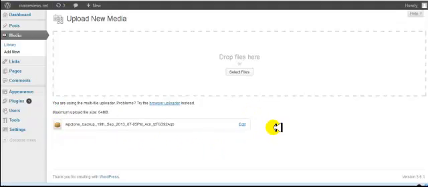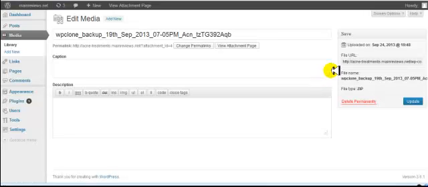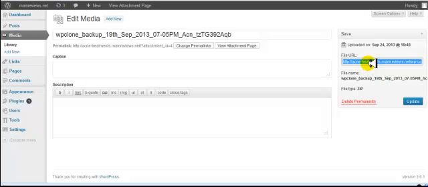Now at this point, several people tell me, well, I didn't get a URL. It didn't give me the URL to paste into the WP Clone plugin. Again, guys, you have to click this edit button, and it'll open up in a new window, and this is where you're going to get your URL. You're going to get the file URL right here. So you're going to click inside that, click select all, and then copy that to your clipboard. Once you have that copied to your clipboard, you can close out this tab.